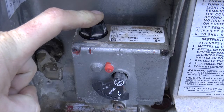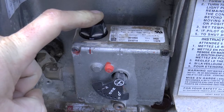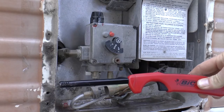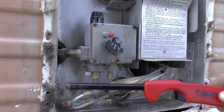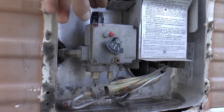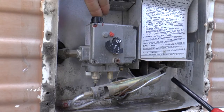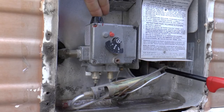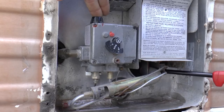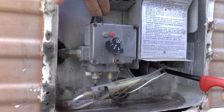You're going to have to continually hold this down while you light the pilot, and even after you light the pilot for a short time, until your heating element is warm enough to keep that pilot lit. It definitely makes things easier if you have an extension lighter like this — otherwise you might have to use a longer match. It's really hard to get a standard Bic lighter in here to light your pilot. Now that we're all ready to go, depress your pilot light button and use your lighter to get in there and light your pilot. It may take a minute if you have any air in the line — just be patient and continually light it.